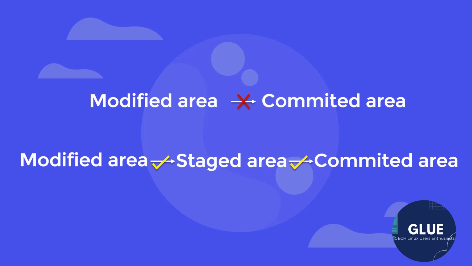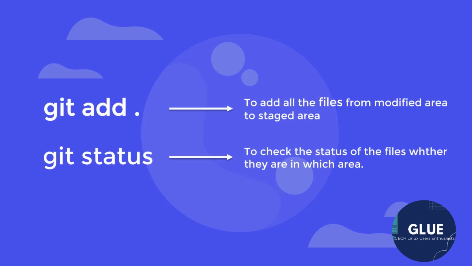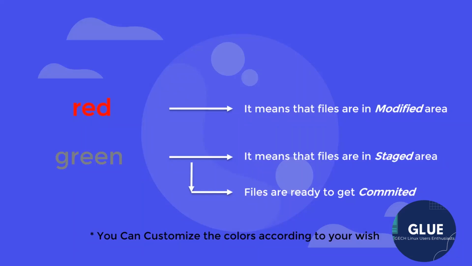Now, we shall look into some git bash commands that are required to add the files to the staged area. Once you have initialized the Git repository, you can check the status of the Git repository by using the command git status, which tells you the current status of the files that reside within your local Git repository. In your terminal, by default, if you get the names of the files in red color and placed under the untracked files, then it represents that they are in modified stage.